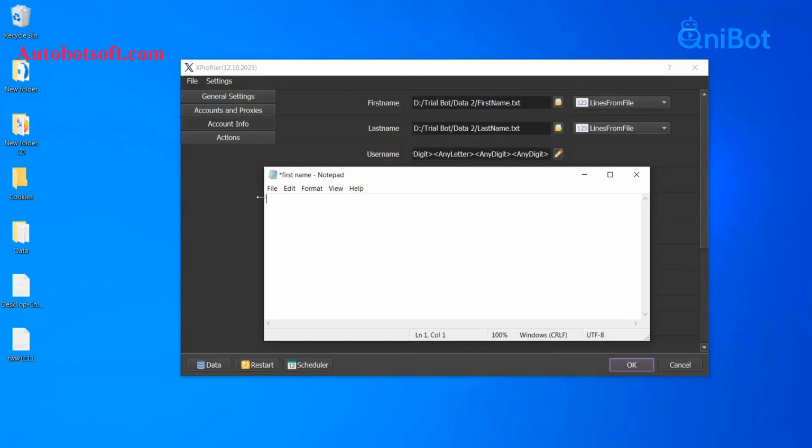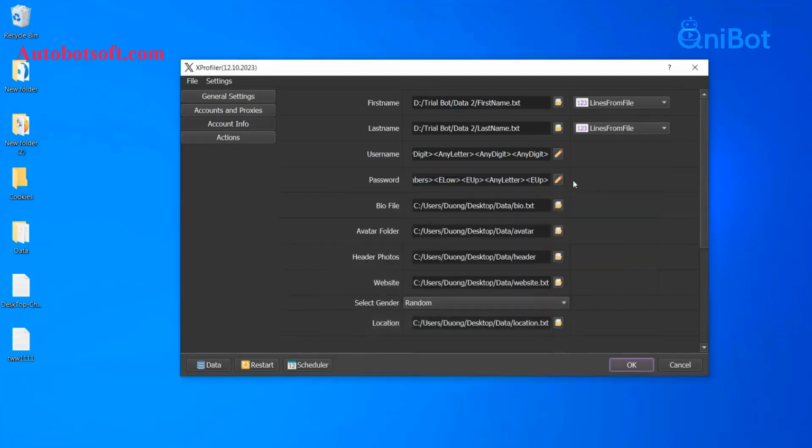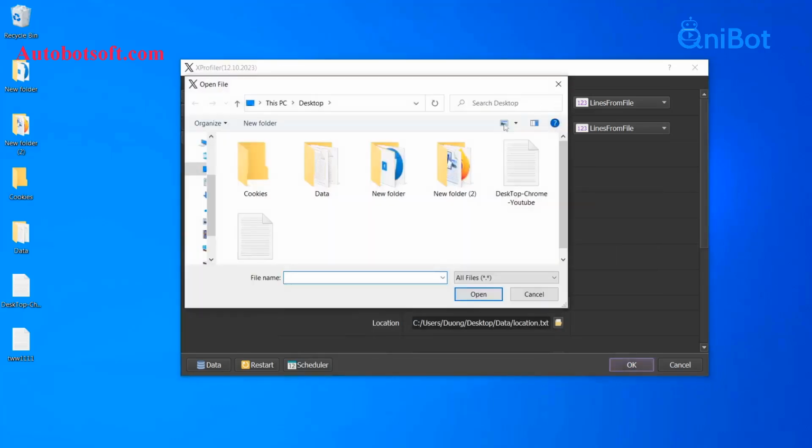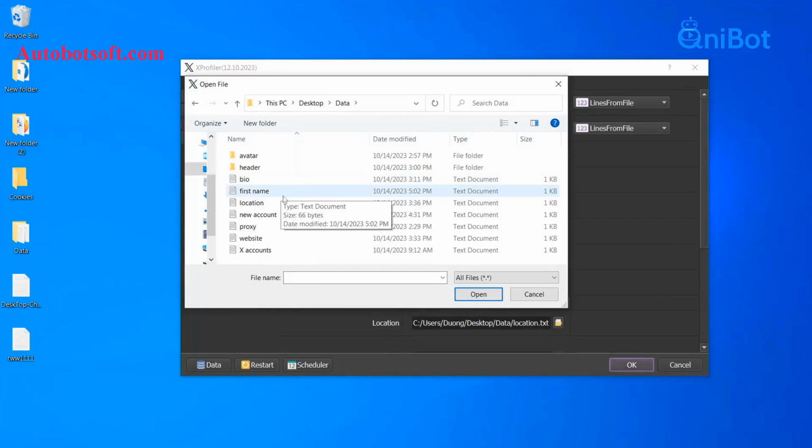For example, these are the first name that I want to use. Remember to enter each first name on one line. Then click to save. At first name session, you click on this icon. Select the text file of first name that you have just created.